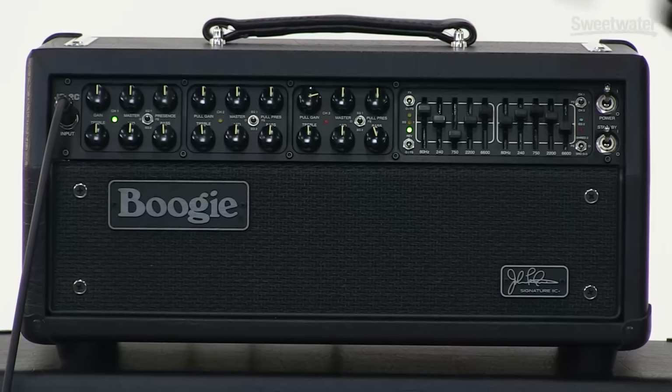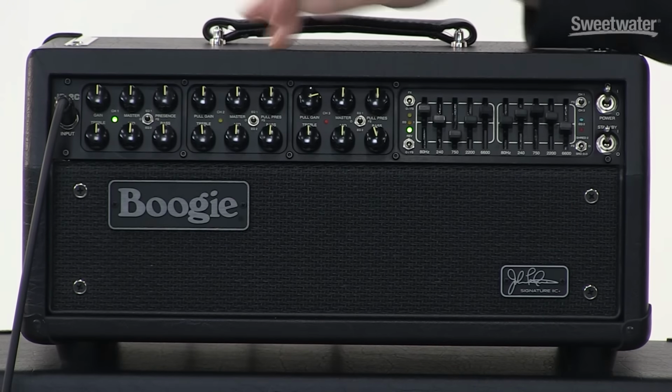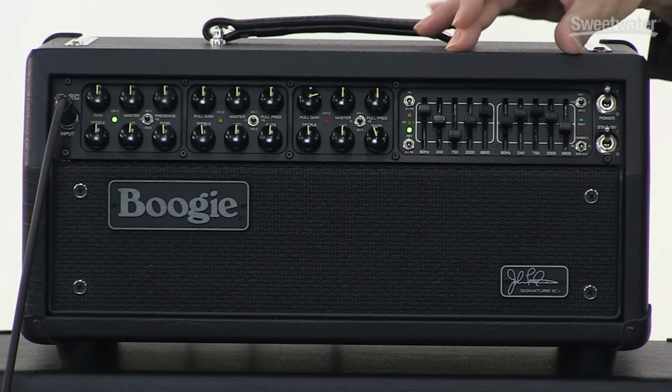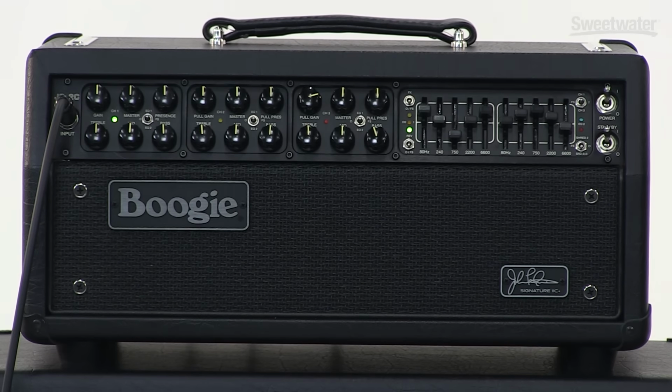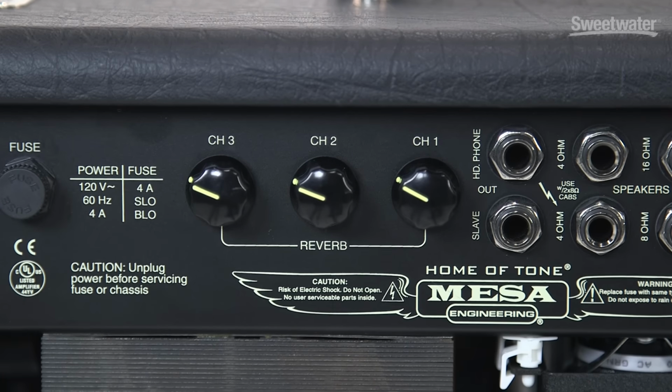On the original Mark IIC Plus, you shared the EQ on the two channels. Now we have three channels, each with their own independent EQ controls, and those two assignable EQs, so you can really dig in and shape your clean tone, your crunch tone, and your lead tone exactly the way that you want it. Each channel also has its own independent reverb level control.